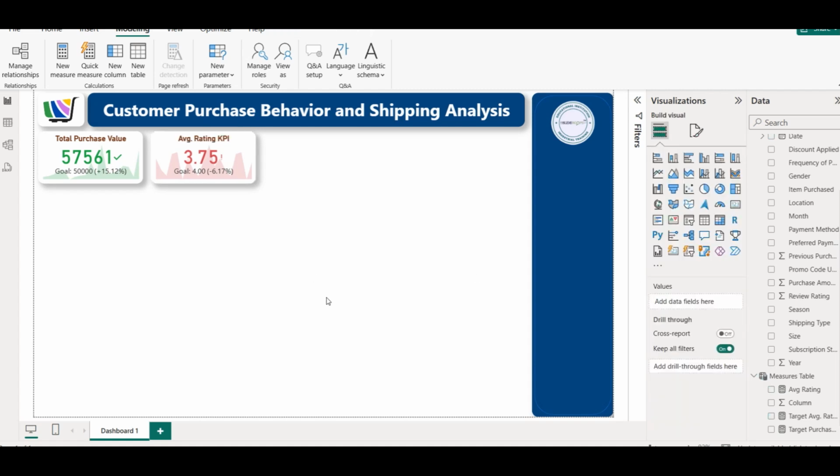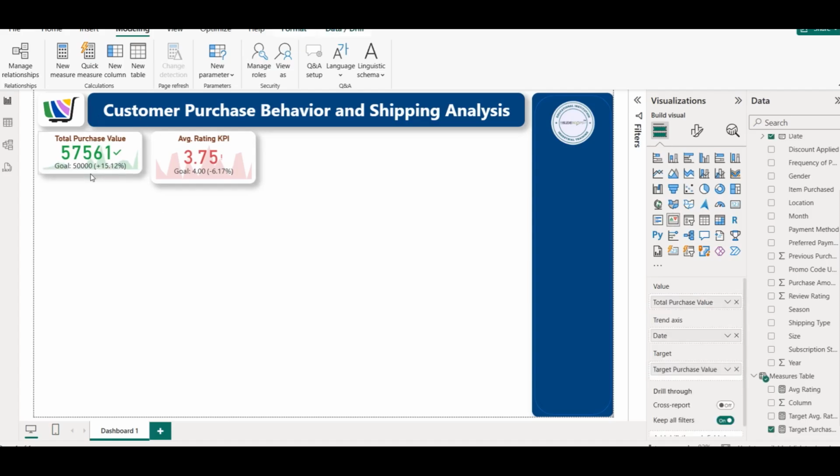Okay, so the average rating KPI is 3.75. The goal was 4. We are behind by 6.17%. So this way you can do that. Suppose profit was given or something else was given, you can make your KPIs like this.